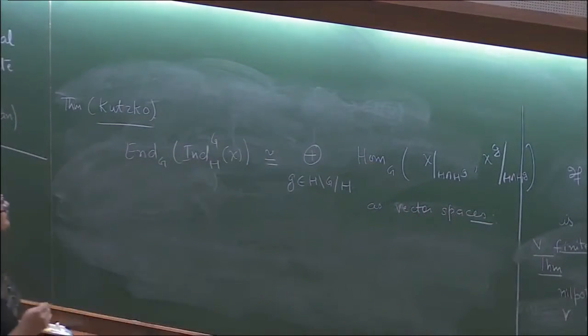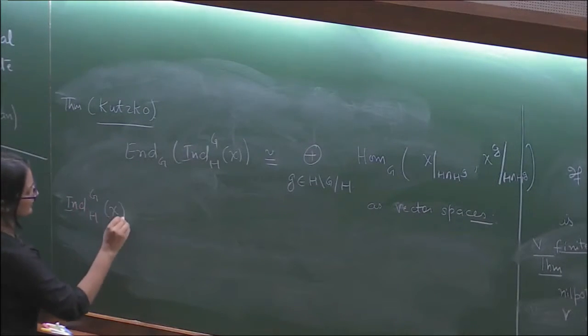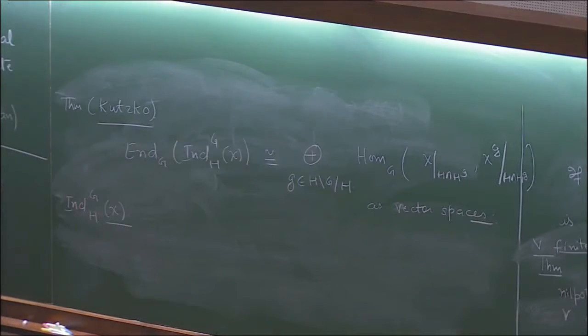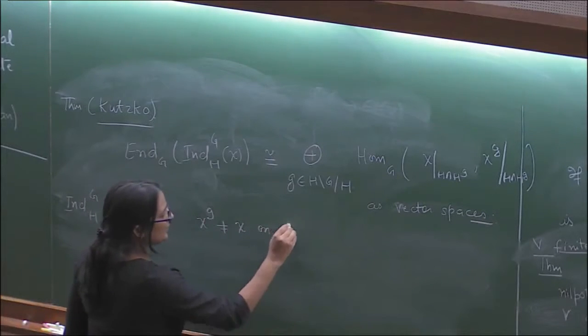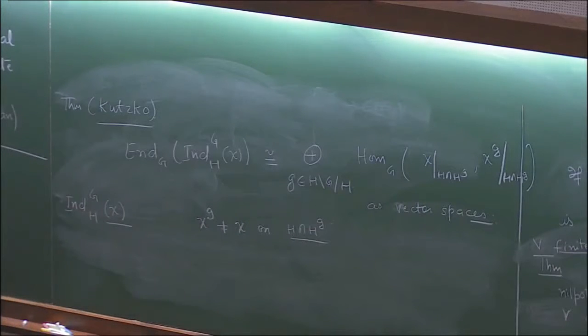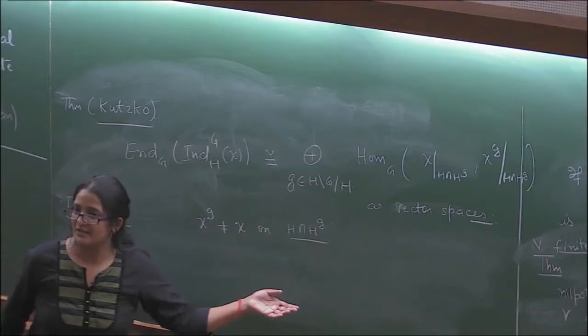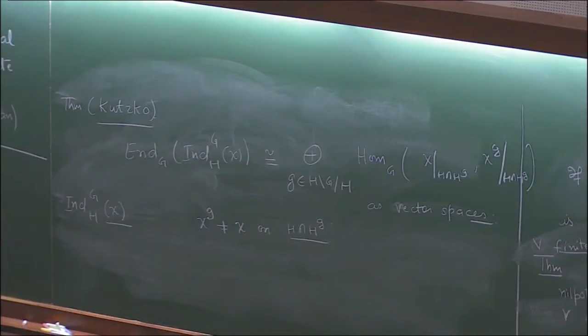And therefore, if I want to know whether this representation is Schur irreducible, that means the tuple (H, chi) should satisfy the condition that chi of g is not equal to chi on H intersection H^g. That's the final condition I'm looking for. Right? Can I start with H naught, chi naught, and come to a tuple (H, chi) such that this condition is satisfied? So that then the induced representation will be Schur irreducible. And this actually turns out to be the case.